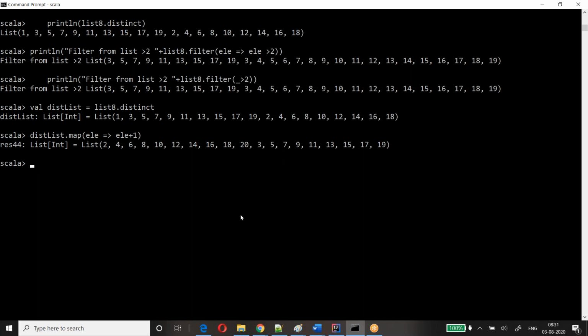Not only this, we'll see the advanced way of using the map method in Spark.